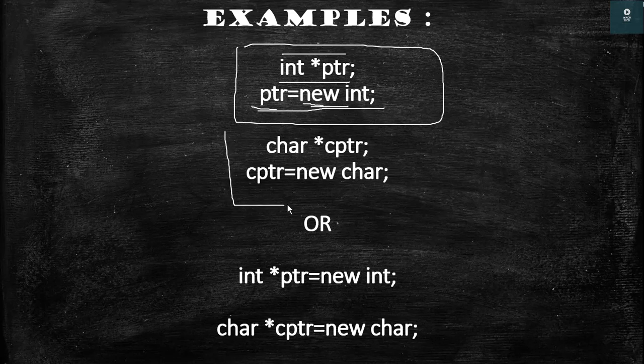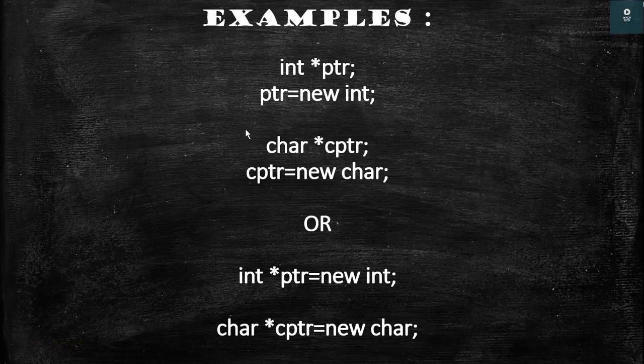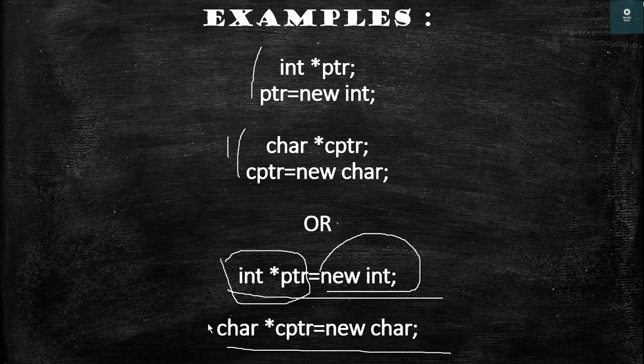In the same way, we have a character pointer, with the name of the pointer as cptr and the type as character. After this, we are assigning the base address of the newly allocated memory to this cptr. There is another way of doing this: we can just combine these two lines into one line. Here you can see we have declared a pointer and at the same time assigned the pointer the newly allocated memory address. In the same way, we have combined these two lines in this one line. That is, the pointer is created here and then the address of the base location is assigned to cptr.